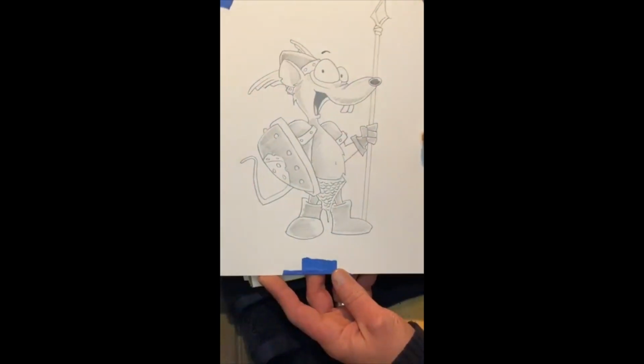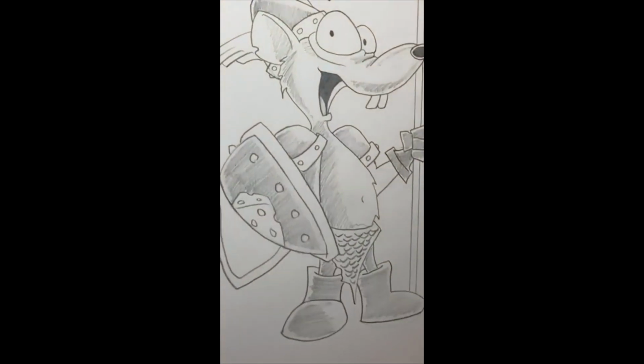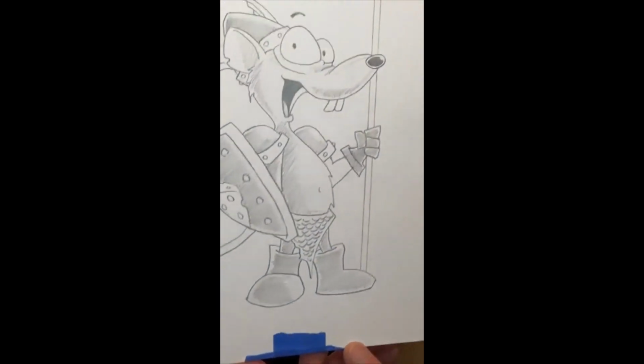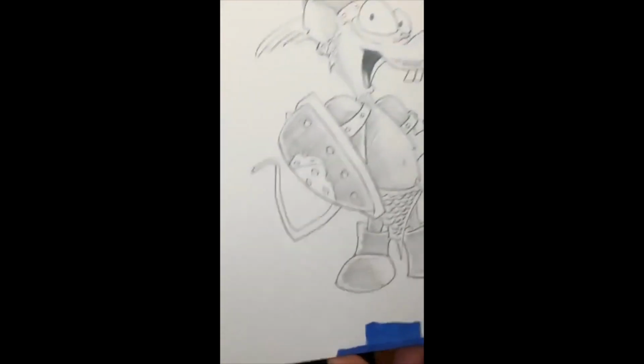Going to draw... I wanted to do a rat or a mouse or something like that. So we're going to draw a rat barbarian because Kerry and I have been playing D&D lately and it just seemed fun. And I would think a crazy rat would probably make a great barbarian. He's even got cheese on his shield, so that's going to be fun to draw. Speaking of cheese, so get your pencils ready.